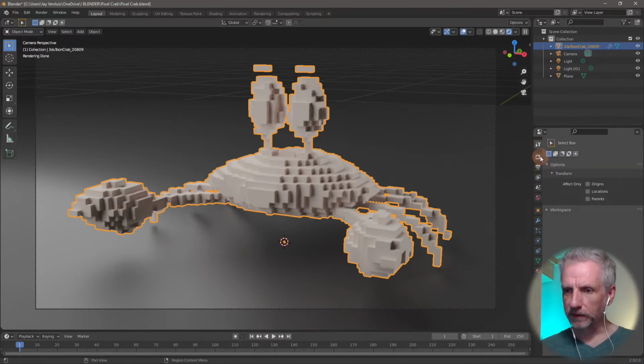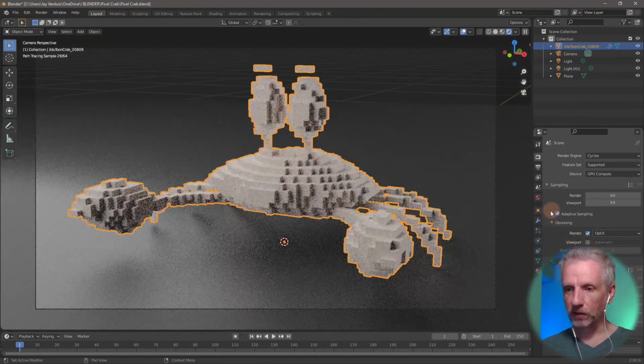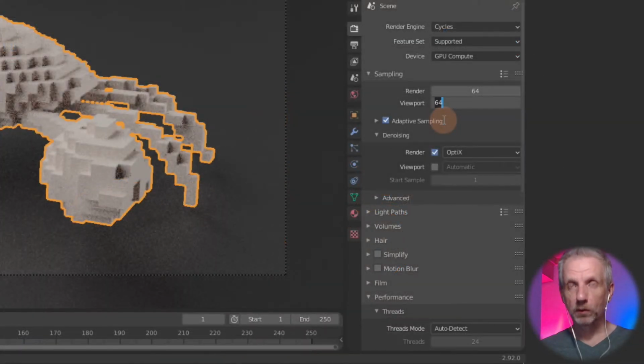I'm not entirely sure about the viewport rendering here, so the viewport denoising, I'm going to switch that off again. And maybe crank that up. If you put that to 0, by the way, the viewport denoising, hope you can see that here. This is the sampling for the render and for the viewport. And the viewport would stop at whatever this value is set to. I think the default is 32, I believe.